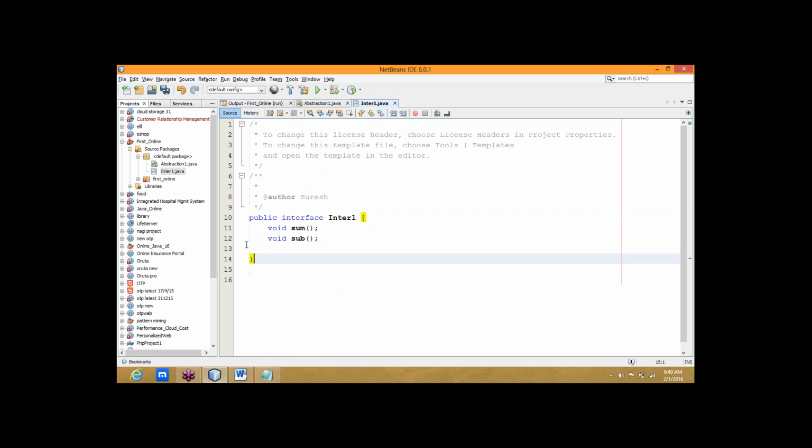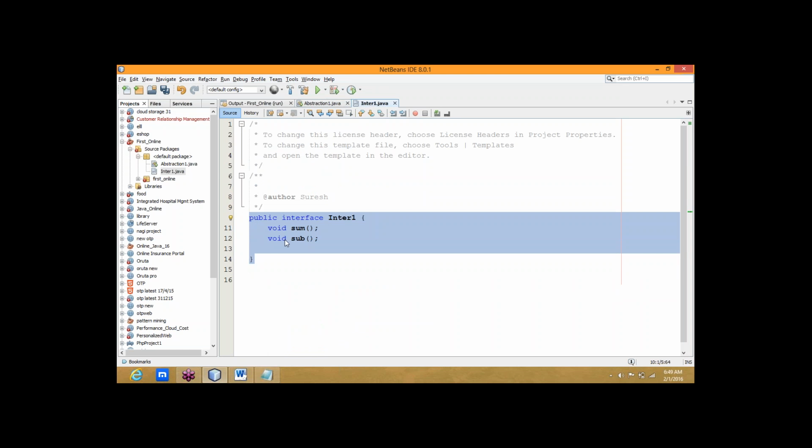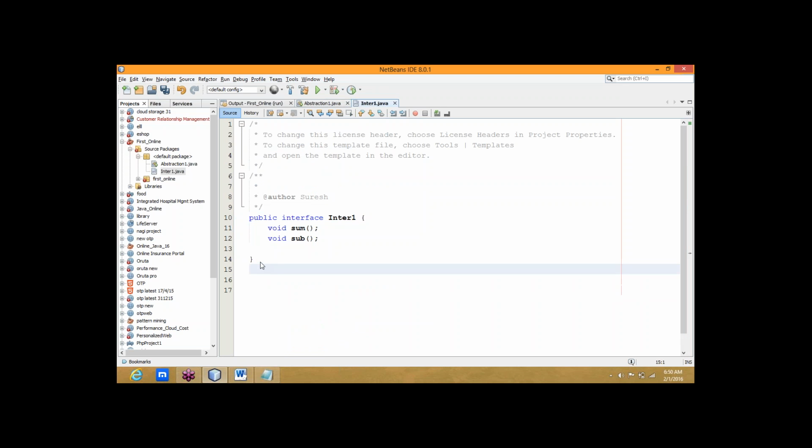And we cannot execute this interface, because there is no implementation. So what we have to do is write one more class.